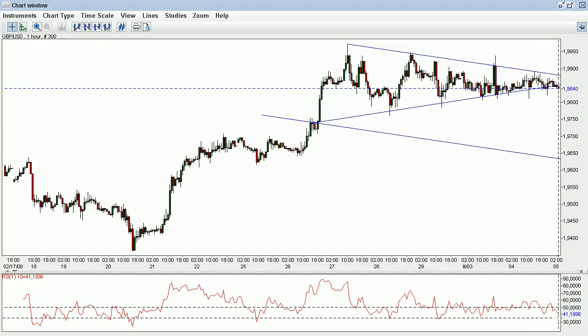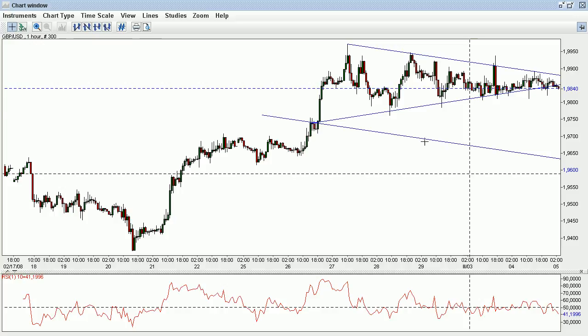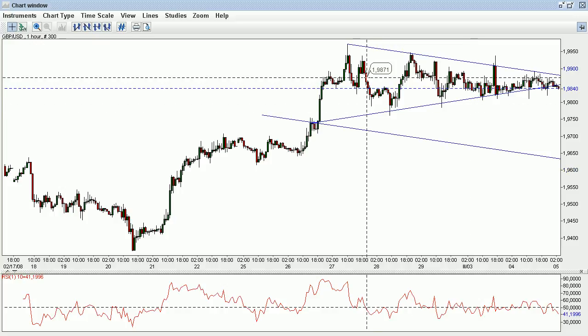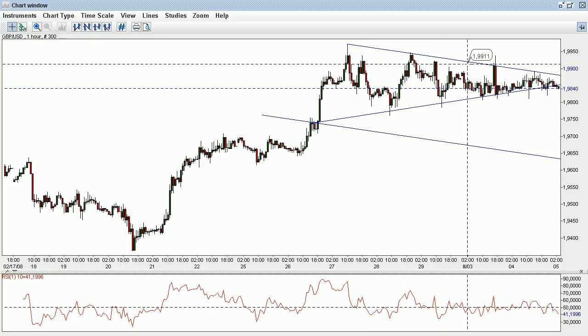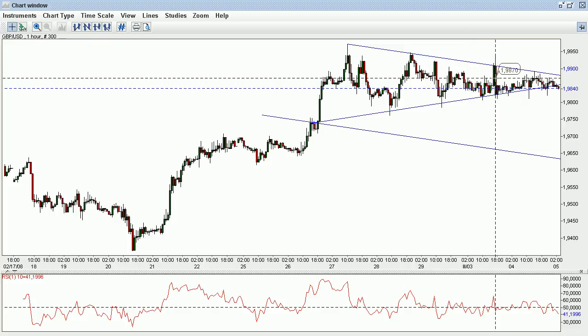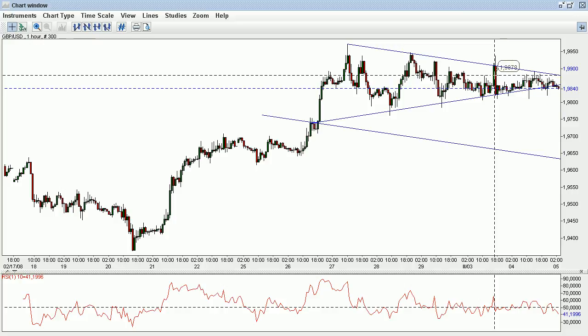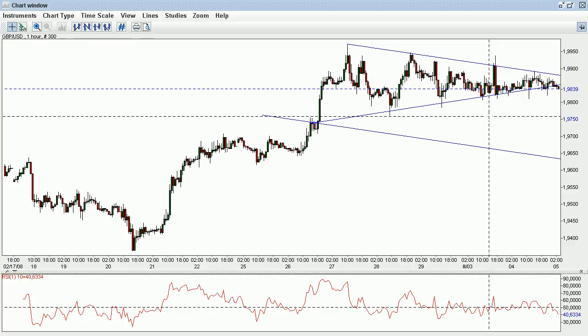The relative strength indicator is on the level of 41, so this is another negative signal which might make us think about selling this currency pair. Okay, so if you open a sell position with this currency pair on the current level of 1.9840, then you should place a stop loss order on the level of 1.9875, and this is going to be 35 pips. You'll be risking 35 pips.